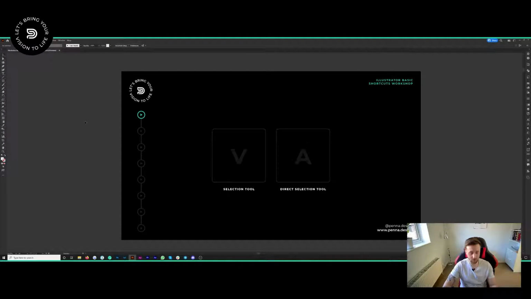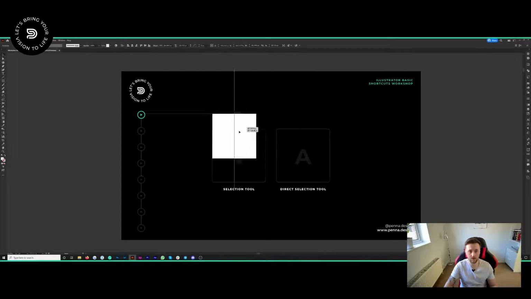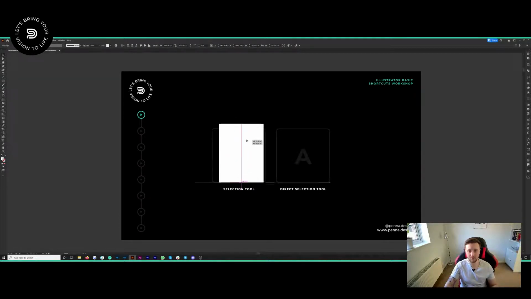So let me show you what the selection tool does first. If I drag a rectangle out and then I go to the selection tool, you notice I can move the object around. I can also resize it. If I want to resize it in the corner, or I want to resize it in the middle, so it's just affecting the height of it, then I can do that. I can also do it so it just affects the width of the object. I can rotate the object if I want to, and it's just basically making it so that you can transform it, have a little bit of flexibility in terms of where you want the object to be, and that's how the selection tool generally is used.